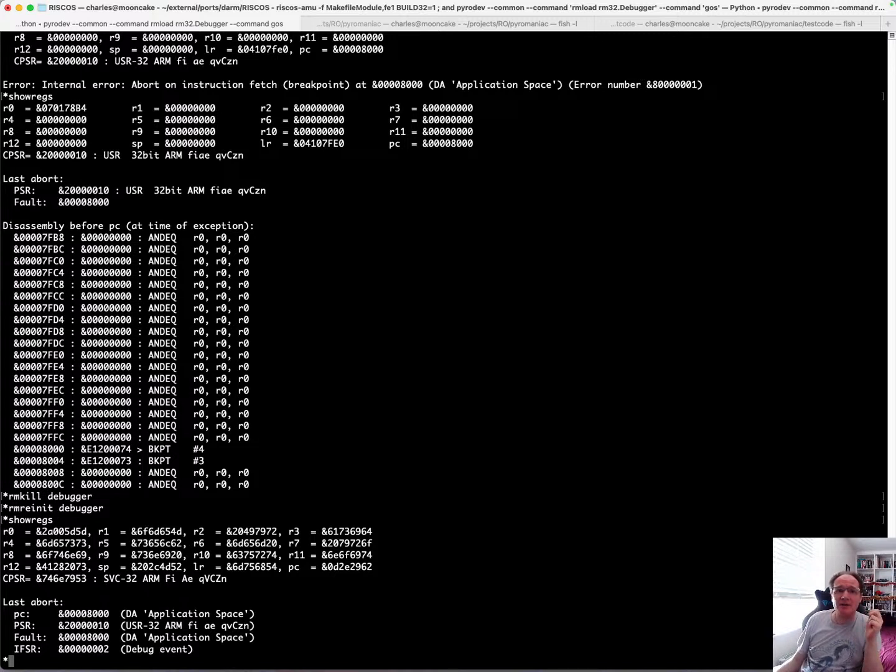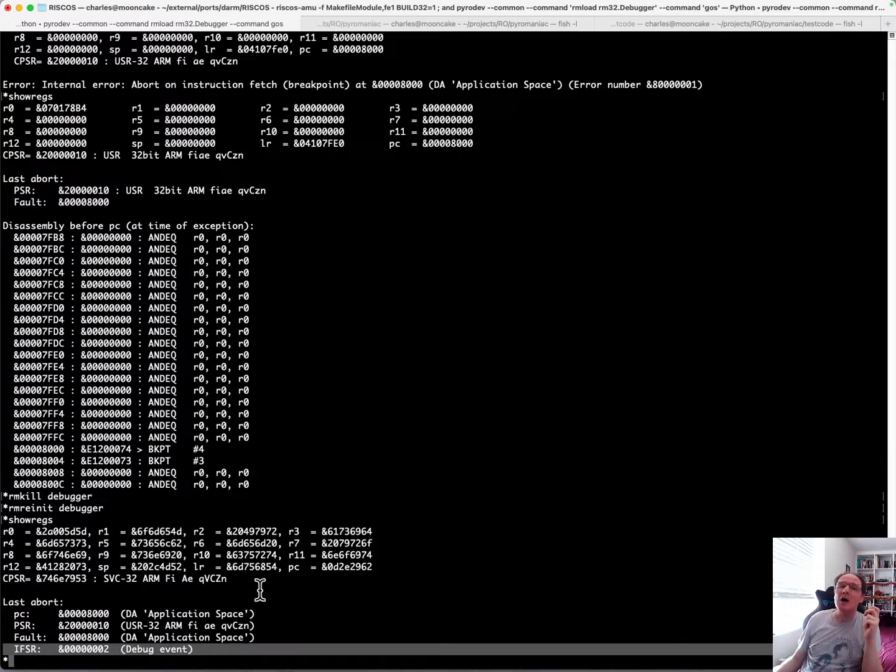But we also print out here the IFSR, the instruction fault status register, and that has a number of different conditions on it. That's not something that we can actually read from the operating system. It's not actually returned at the moment. It's possible that that could be a useful thing for us to set up.